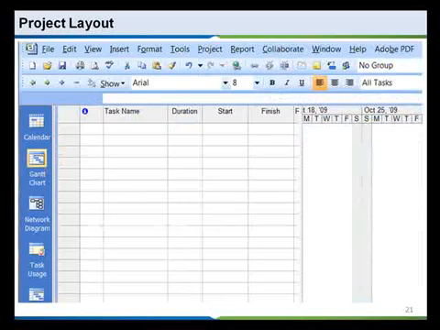Lastly, we're going to take a look at our project layout. Now once again, you may not have the same view, and you may have to modify some things, but this is the standard format when Microsoft Project 2007 opens. You'll have your standard and formatting toolbars, as well as maybe the view bar being displayed. If not, like I said, I prefer mine turned on so I can quickly look at it and get a visual representation of what the information is going to be displayed.